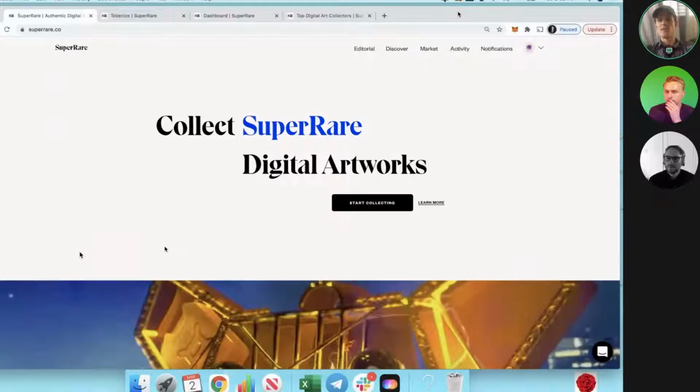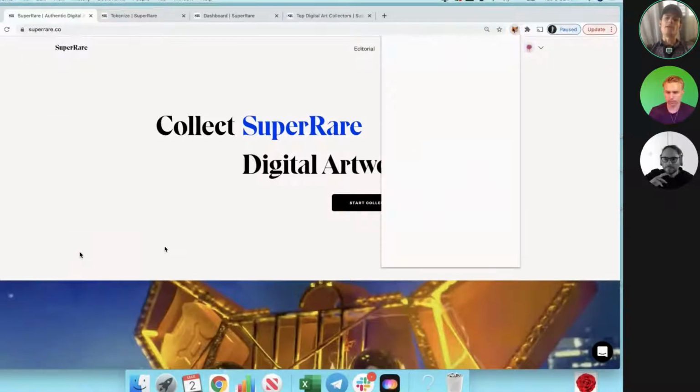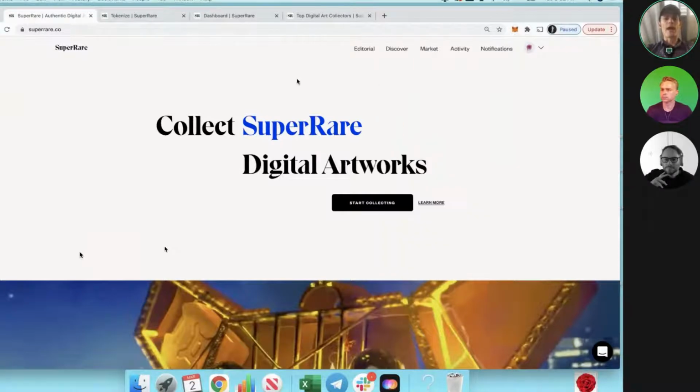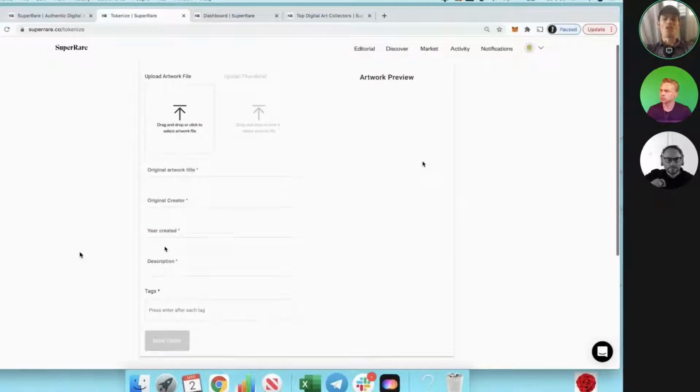And so what that means is that each artist has their own unique ETH address. And so you could see, this is my SuperRare account. My unique ETH address is right here, 0xb300. And so this is what my SuperRare account is connected to, this particular wallet. And so as an artist, if you want to mint, you just go to this URL. Only whitelisted artists can access this page, but essentially it's like going to Instagram and releasing a piece. It's the same thing, except you're releasing it to get bids instead of likes.